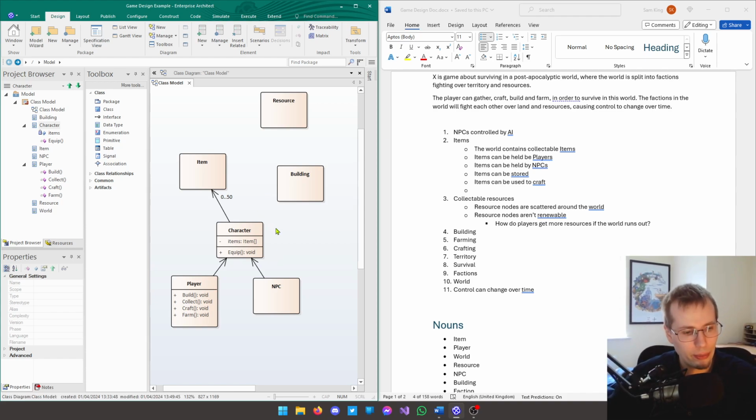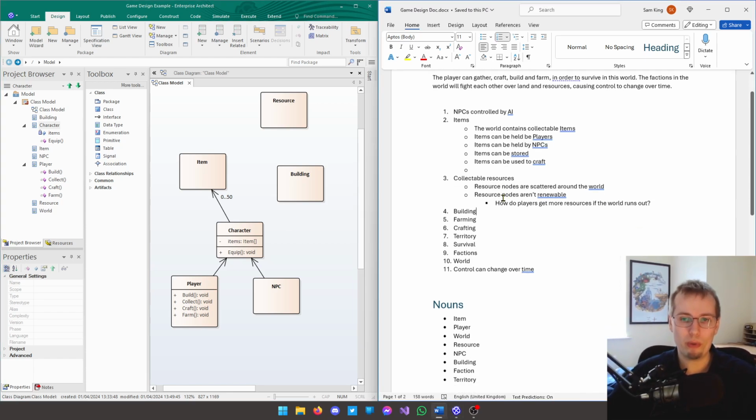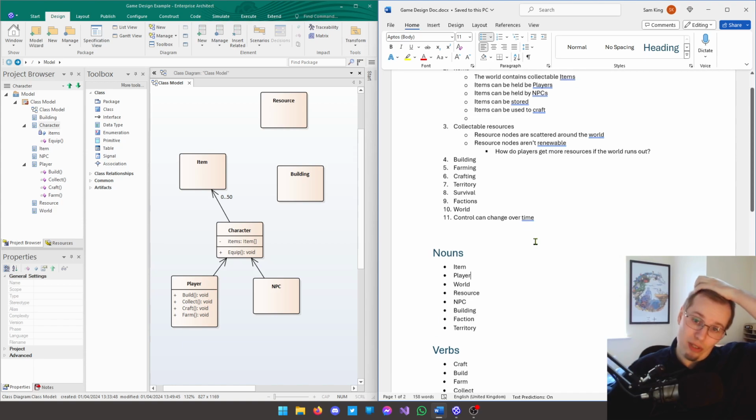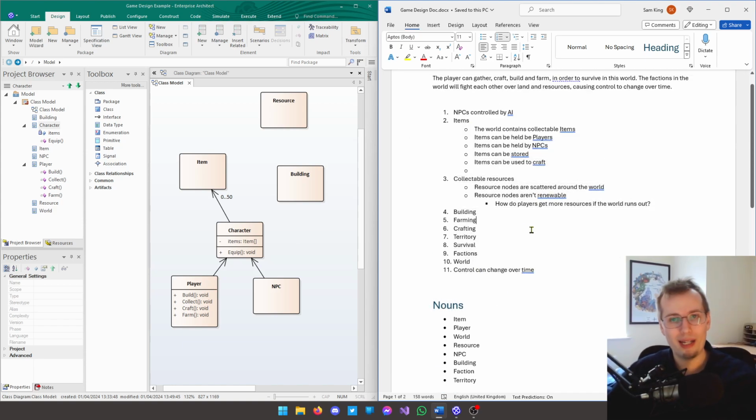So I'll try and go more in depth with this later, but this is hopefully a decent overview of how you go from your textual descriptions to actually the starts of structuring the design. I intend to flesh all of this out and then have a more in-depth video that covers how to do this in full, but this is probably a reasonable introduction to it for people who've never encountered it before.